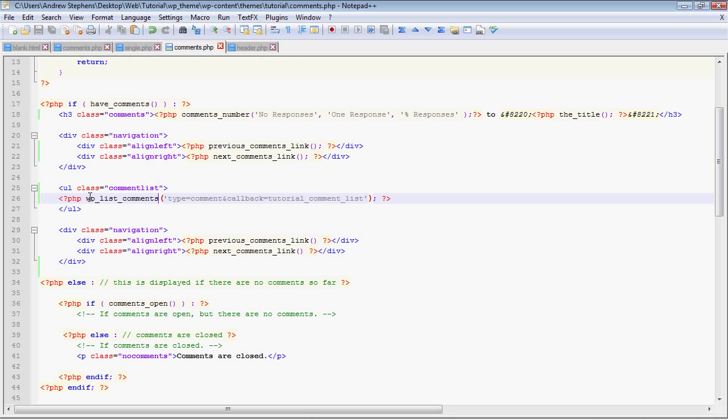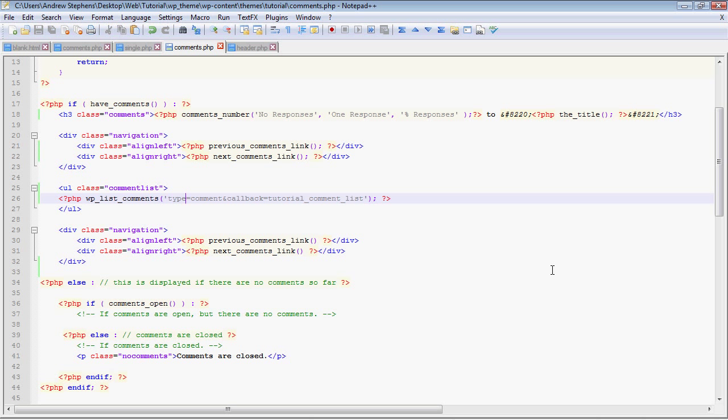So if you notice here, the WP list comments function, which I left empty in the last video, I've actually filled up. Now this takes technically one argument, but it takes it in the form of a query. I don't remember what it's called, but it's the argument where you can pass multiple variables in and each variable has a value. The variable name is printed, equals, and then the value you want to pass through, and an ampersand separates the different variables. Hopefully that makes sense. Now there's two variables I'm passing through here.